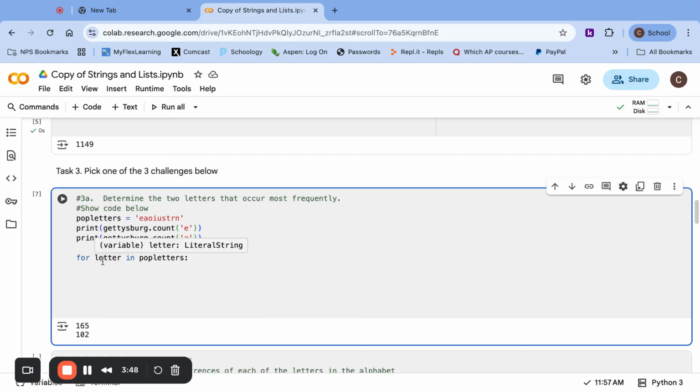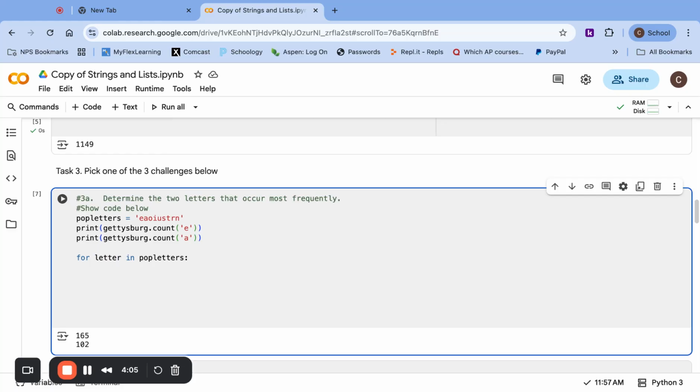What that's going to do is take each letter in this string one at a time and put it into this variable called letter. I could have called this Bob. It doesn't matter. I'm just calling it letter because that's a better description of what we're doing here. The first time this runs, the letter E will be in that variable letter.